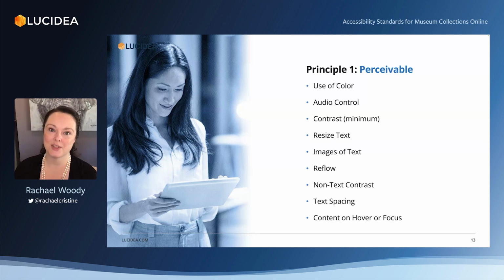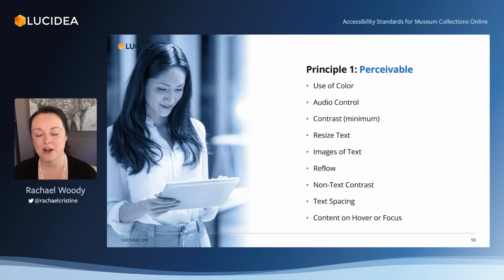And similarly, text spacing. So we're thinking about ratios, presentation of text and images. Similarly with text spacing, there are different line heights to consider to make things more easily readable, letter spacing and word spacing specifically. There are some very specific ratios that you can check out in the WCAG guidelines to ensure that your particular spacing meets those minimum thresholds.